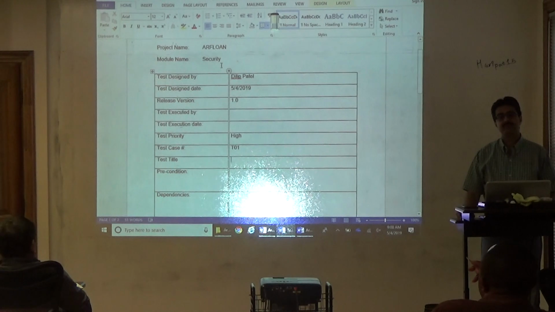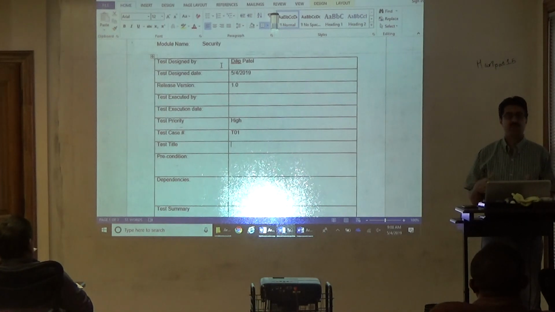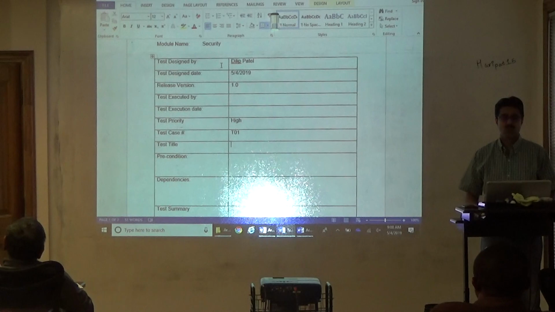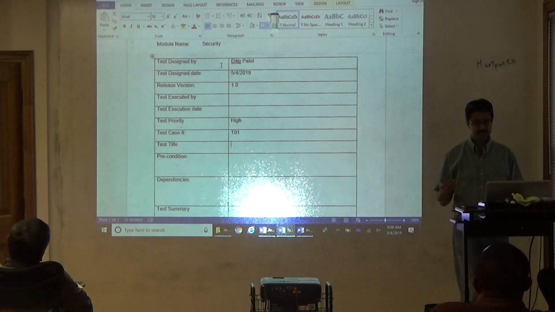I don't remember what this priority means. High, medium, and low. High is, I need to run this test case. This is important for me to test the functionality of the system. Medium is, it's good to have it. The low is, if I'm running short on time, if I don't run this it might be okay. Right. So what functionality do I need first is always the highest priority.